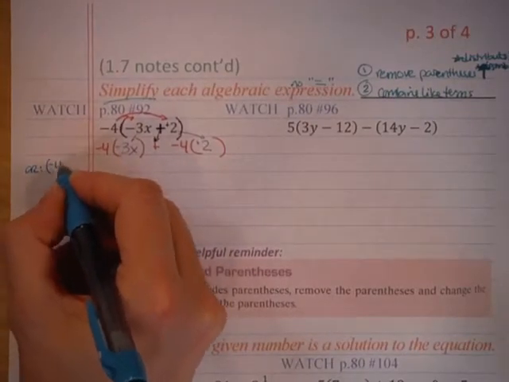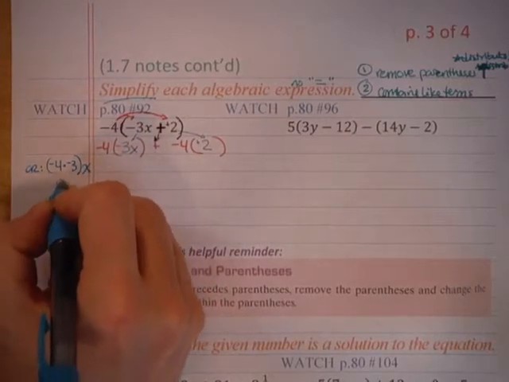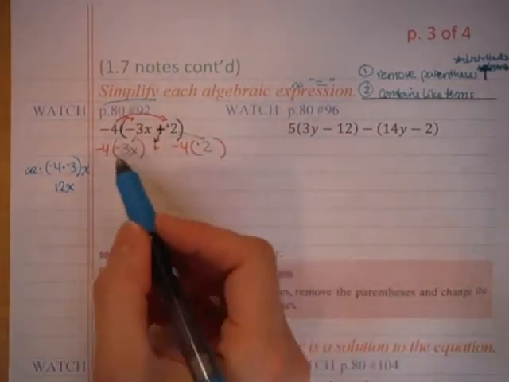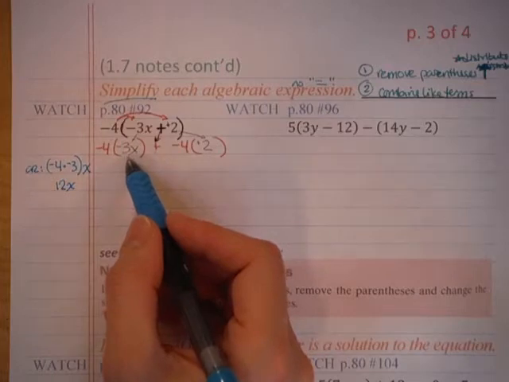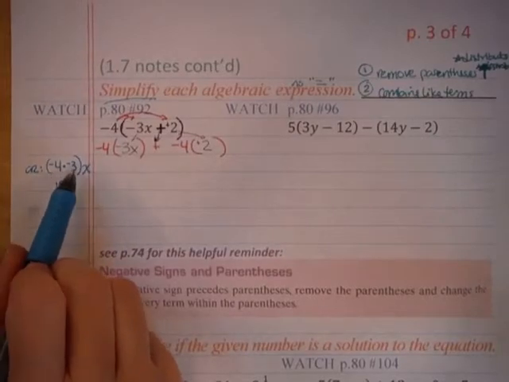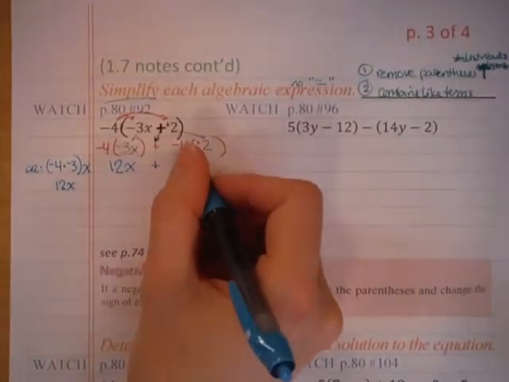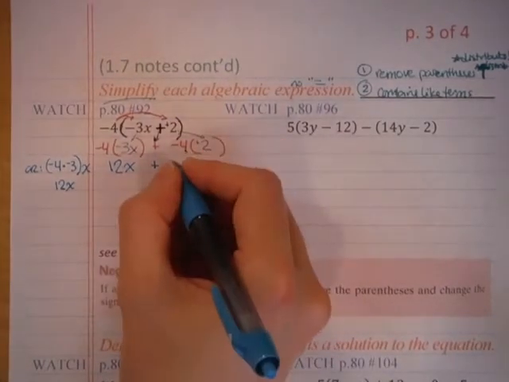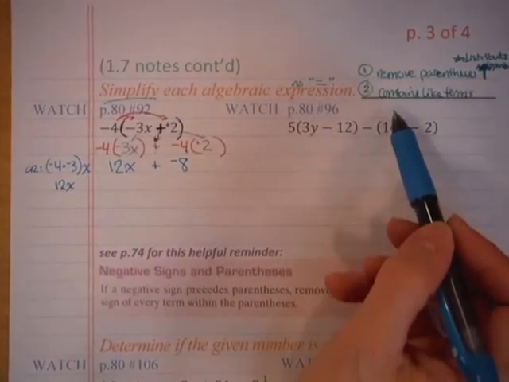And so now we have a negative times a negative. Again, if you need to think of it in terms of reassociating the 4 times the negative 3, that gives you a negative times a negative, that gives you a positive 12 times x. Or if you can start to be real comfortable with just seeing negative 4 times the quantity negative 3x, it's not addition, this is not distributed, it's simply by association we multiply that negative 3 and negative 4 together. And negative times negative gives us a positive 12. And then we've got negative 4 times a positive 2, so that's going to become a negative 8. We've gotten rid of the parentheses. This is one where we do not have any like terms to combine.